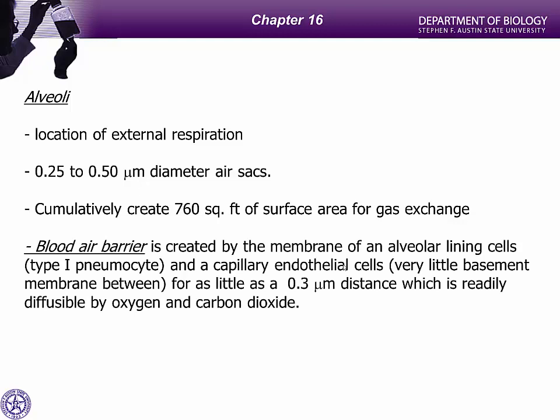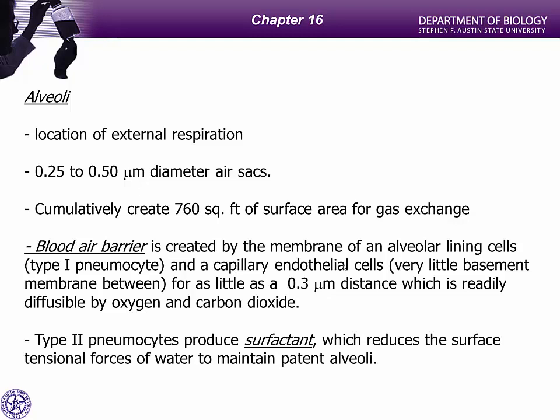Well, as I mentioned, the capillary endothelial cell and the cell that lines the alveoli, that's going to create the blood-air barrier. Now in the capillary, we call them endothelial cells. In the alveoli of the lungs, those thin cells we call type 1 pneumocytes. They're going to be flattened, look like fried eggs, just like the capillary endothelial cells, and so there's very little distance for the gases to diffuse, oxygen and carbon dioxide. And remember, we can enhance diffusion by shortening the distance between the two concentration gradients, and that's how we do that here.